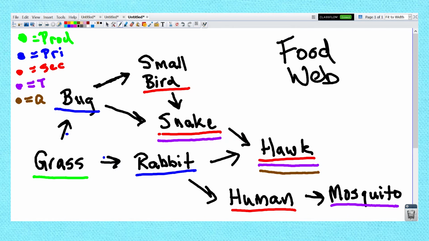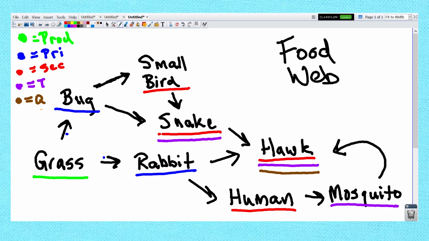Now, this can get infinitely more complicated, but remember, we could have taken mosquito and put it back, say, oh, okay, well, it does feed on the hawk. We're only writing down stuff specifically stated in the scenario. This could get way, way complicated. You could have colors all over the place, and you could have multiple producers, but this is basically how you're going to be able to decipher your food webs. It's going to be fairly straightforward. It's a combination of like maybe 2 or 3 food chains. There's a food web.